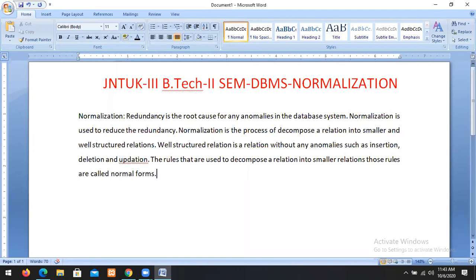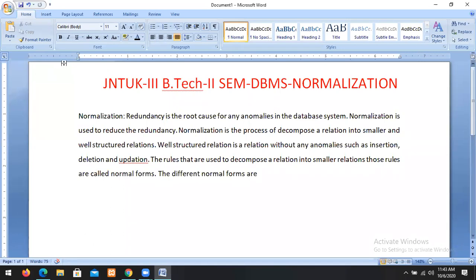What is a normal form? A normal form is nothing but a rule. The rules used to decompose a relation, we call normal forms. There are different normal forms.